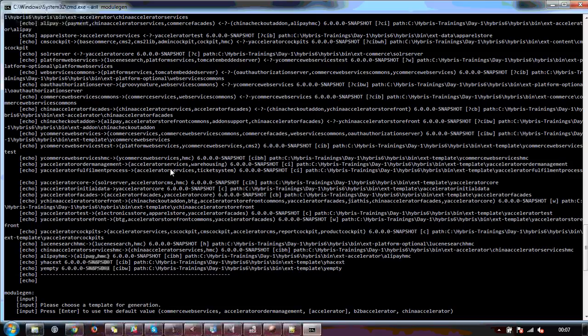I was taking care of this for so much time for the Chinese, so they have a separate Chinese accelerator. So if your client is Chinese, then go with the Chinese accelerator, because they have their own protocol, they have their own build design. So I'm coming back to the accelerator. Accelerator is nothing, that is the default B2C customer accelerator. Means if you are choosing that, your application is going to be created as B2C, business to customer. Okay, so by default we can press enter, or better to practice, we are going to write it. Okay, accelerator, press enter.